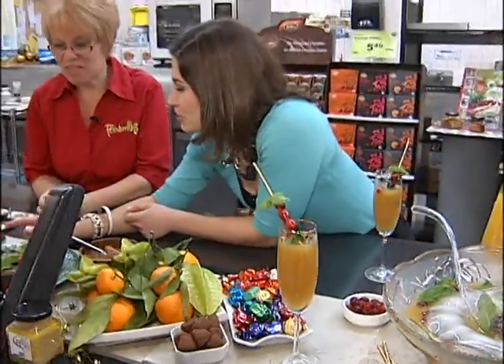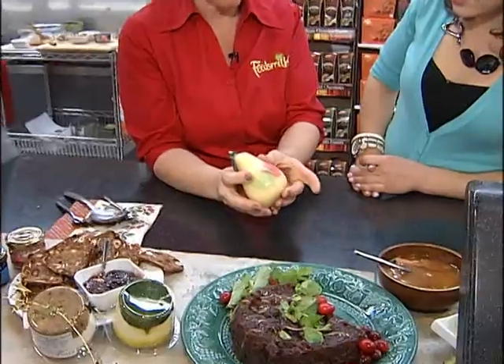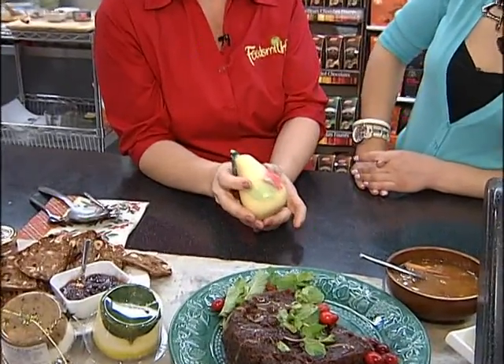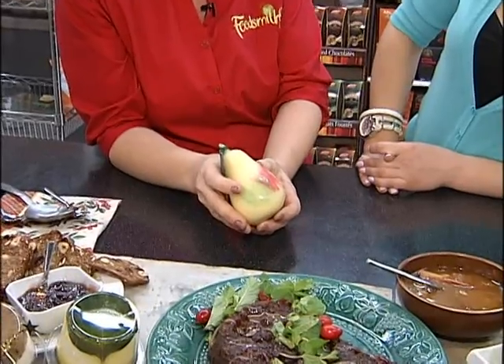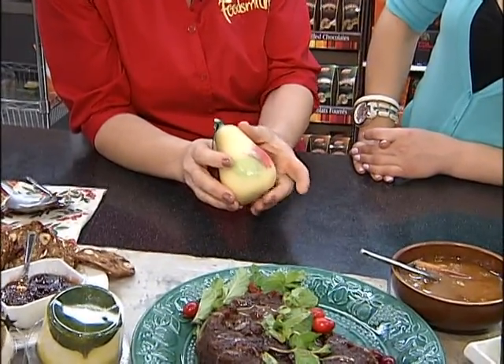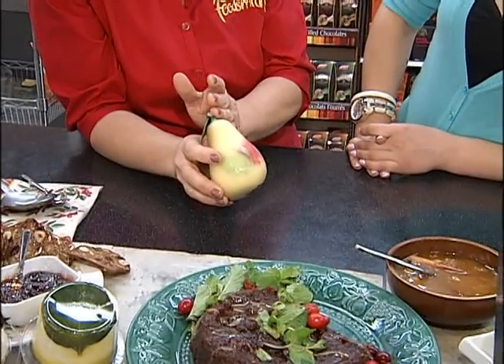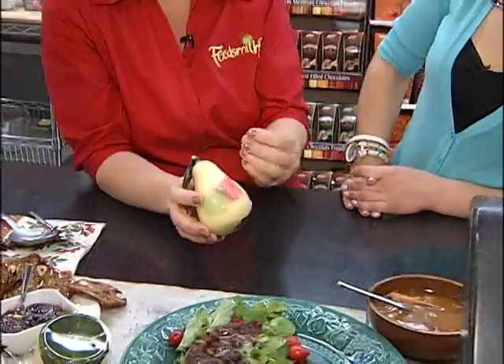I can't get over this — I thought this was a display fruit. This is amazing cheese. This is from Scotland and it's called Ginga Cheese. What it is, is this is wax on the outside and there is the yummiest, most decadent cheese on the inside. It's a triple cream Guernsey melt cheese and it has pear schnapps on the inside. So if you bring this to room temperature, this wax actually cuts very nicely. You could cut a wedge out of it to make it look like a pear that's been cut, or cut it right in half and sit it down, and your guests can just break pieces off with the pear schnapps. And it is so good.